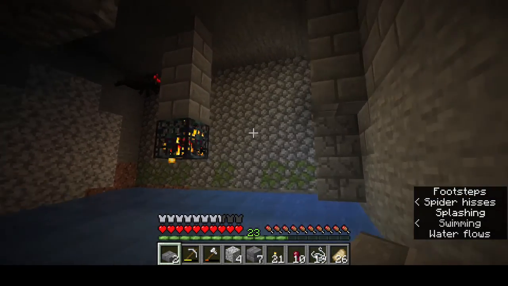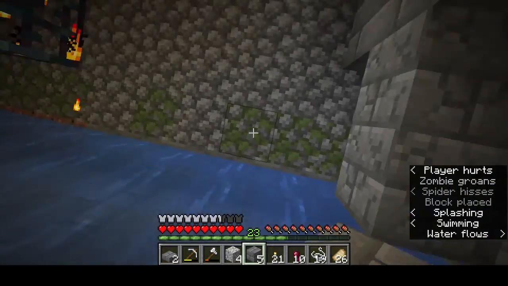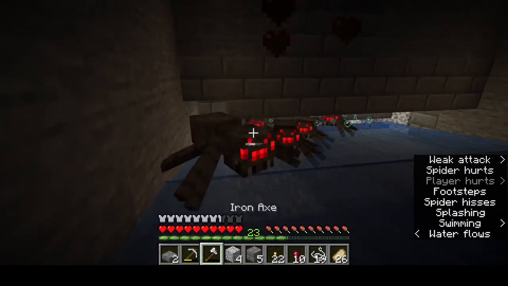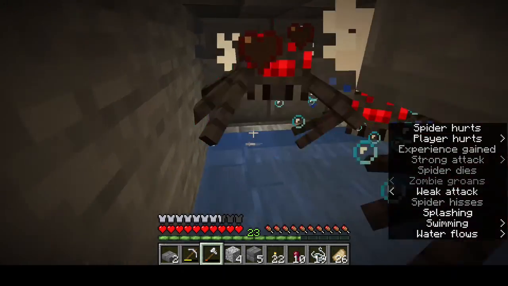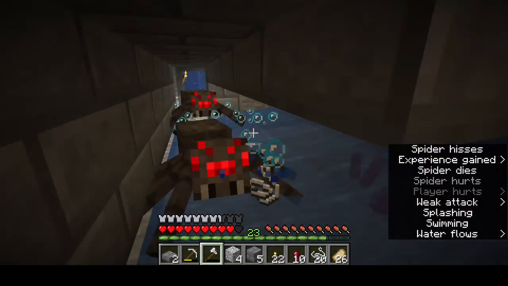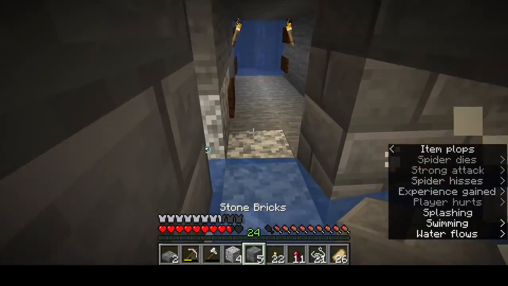No, there's still a torch somewhere. I wonder if that light's coming from there. Just seems so bright over here. Yep, there's a torch right there in the corner. Dude, there's so many of them. I actually didn't think this through very well. Just gonna have to go ham on these guys until I can get back in my spot.